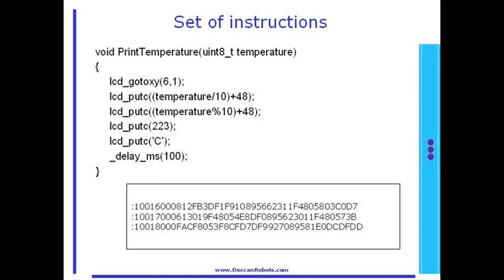Microcontrollers or any embedded device cannot understand the set of instructions as it is. You have to convert it into a machine-level language. The converted machine-level language will look like what is shown inside the box. You have to use a compiler to convert instructions written in C language to machine-understandable language. In this way, you require a compiler installed on your PC which will convert instructions written in C, assembly or BASIC to machine-level language. You will find the compiler and other software on the CD provided along with the product you have purchased. You need not search for it now. This tutorial will ask you to do so when we enter into writing source code.